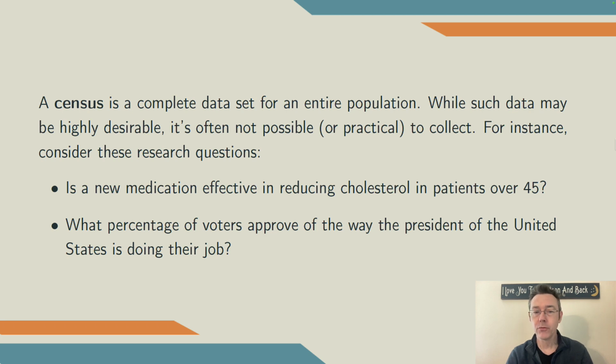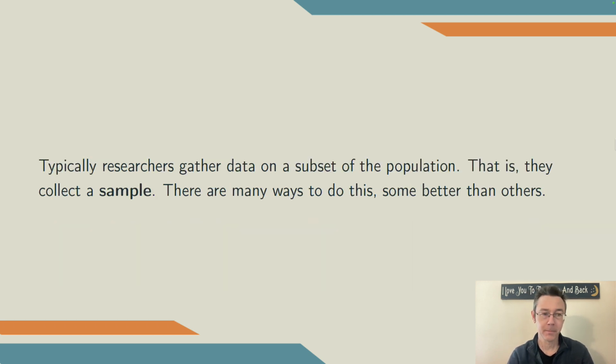Second, what percentage of voters approve of the way the President of the United States is doing their job? So there's a lot of voters. Contacting them all is an expensive and time-consuming proposition. If nothing else, by the time you get to the last one, the first one probably has changed their mind.